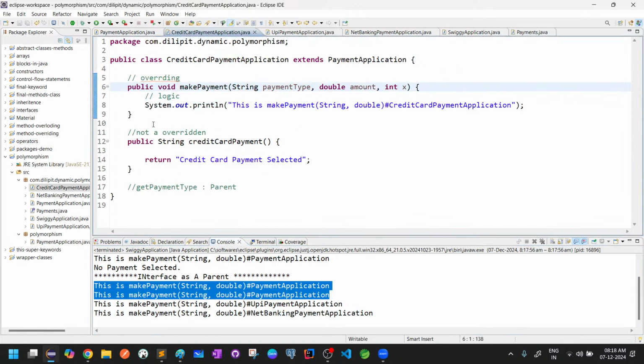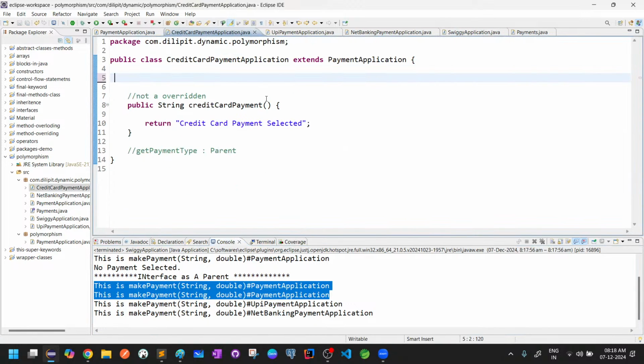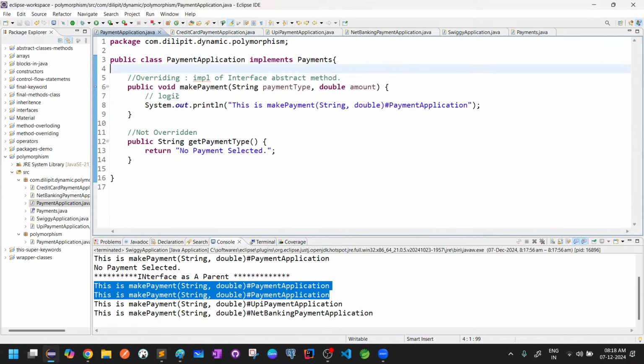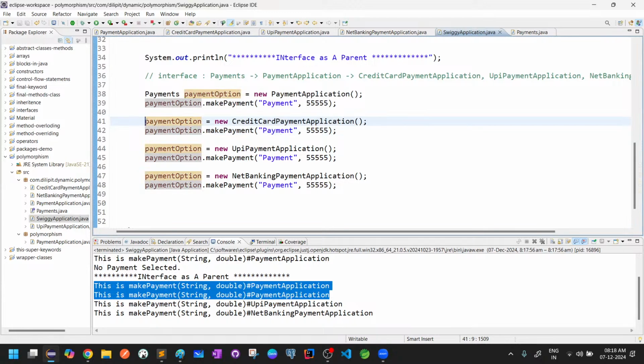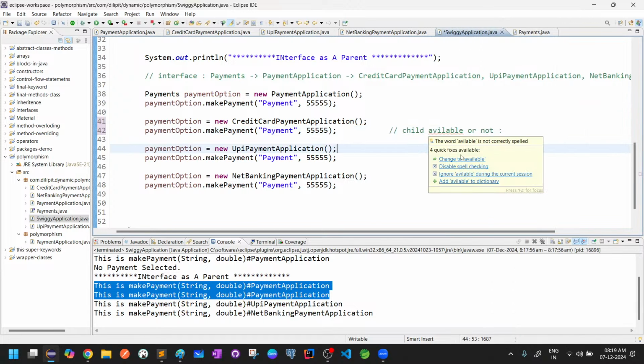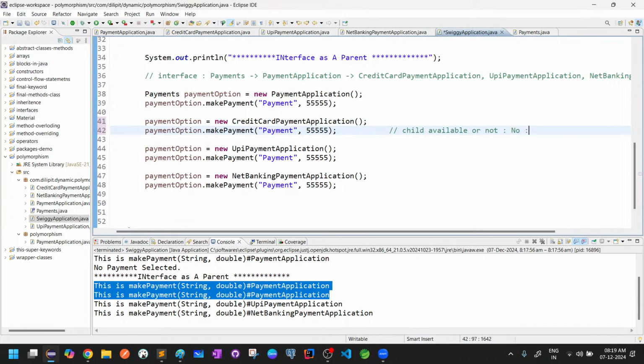See here, so that is how Java is designed. Assume this method is not there. Instead of all this, I'll do it like this. This method is not there. Now go to this payment application. So what's happening in this case? A pure inheritance relationship comes into the picture. It verifies whether it is available at the child level, especially at this line level. It's not available, so it verifies at the parent level. The answer is no in the child, so it moves to the parent level.